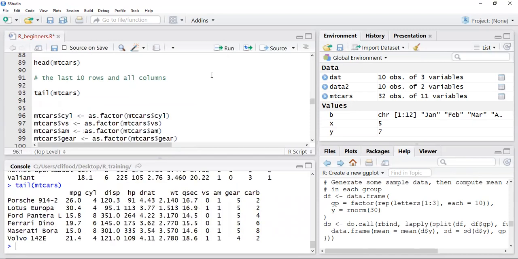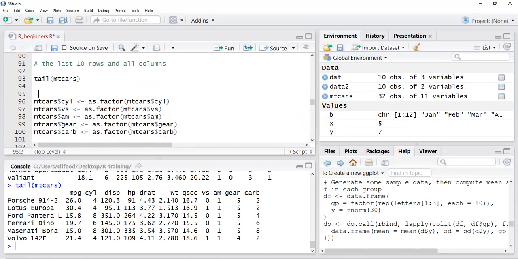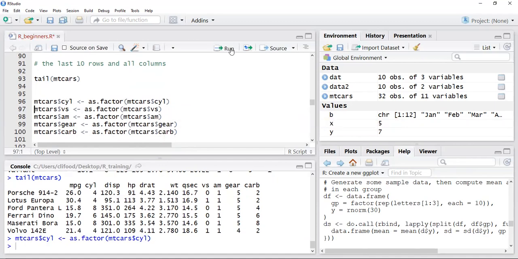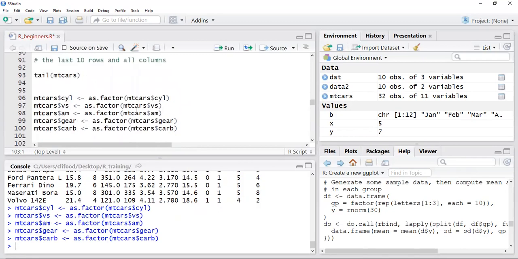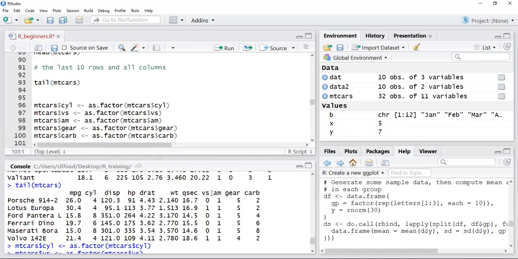If I would like to see the last part of this data, I can write tail of the name of the data, and then I can see this. Some of these variables are factors, for example, having either a V shape or a straight shape in the configuration of the engine is only assigned 1 and 0, either have or not have that one.